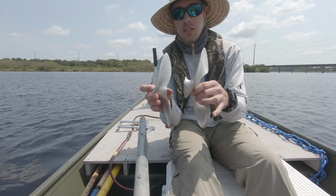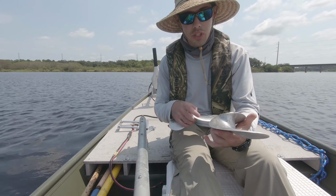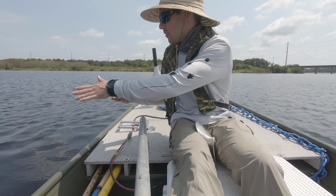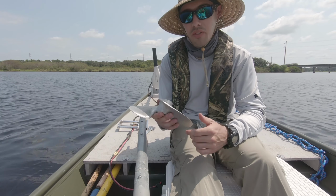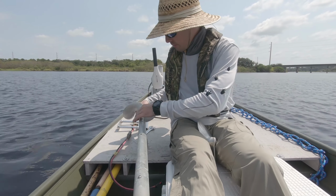Now you'll see that it is thicker. The mold or whatever they cast it in is a lot thicker, and it has a different shape to it, so the weeds run off of it a lot easier. And with it being thicker, you can take bigger hits without it cracking as easy. So this is my favorite prop. It's also a lot smoother, and the handle, you won't feel as much of a vibration, so that's another benefit.